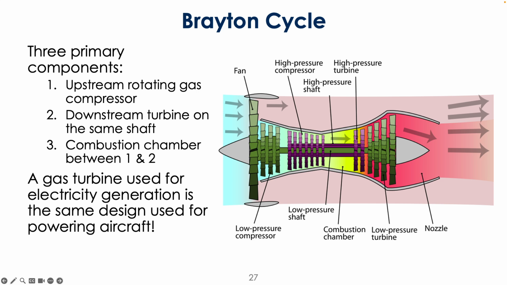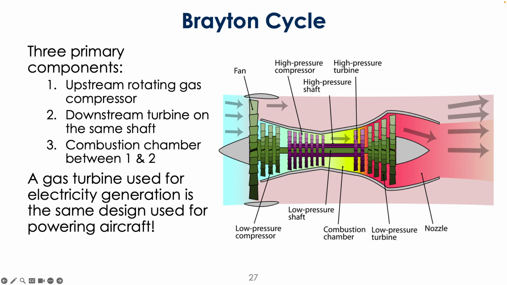Does this look like anything to you guys? Yeah, if you've ever flown on a plane before, that's what this is. In fact, you could rip one of these off of a plane, stick a generator on it, and you would have a natural gas plant. Quite literally, you could do that. But you couldn't do it in reverse for obvious reasons.